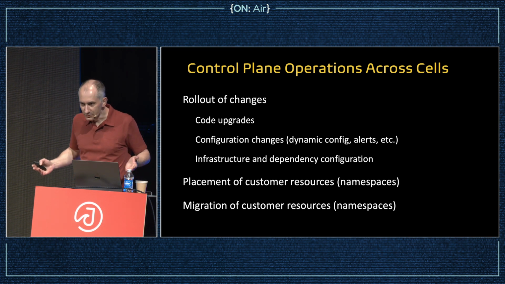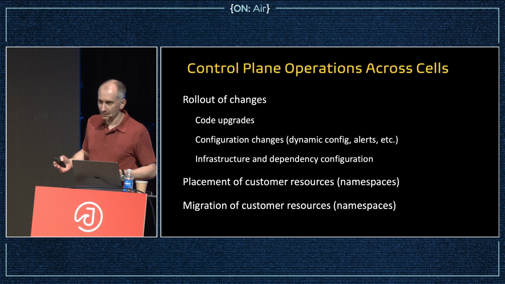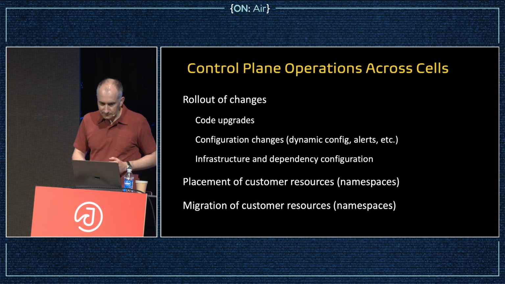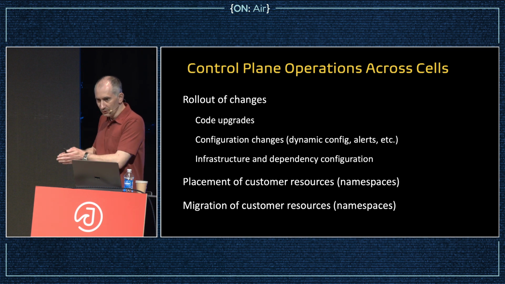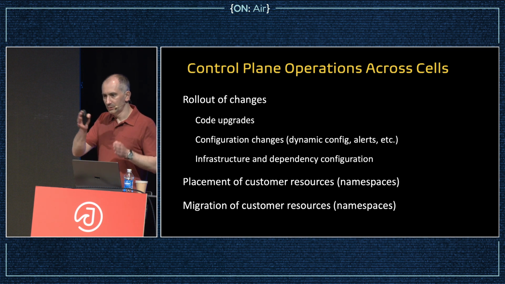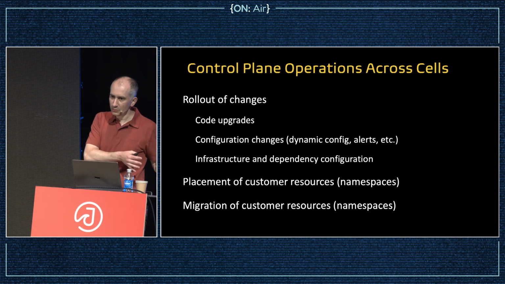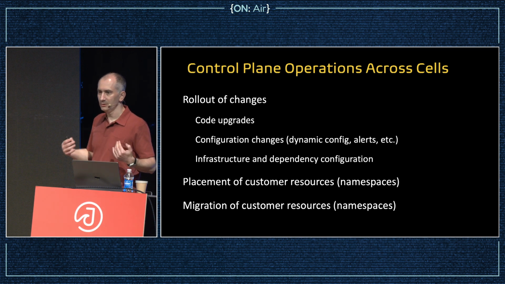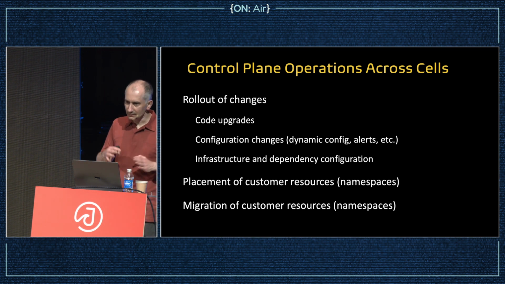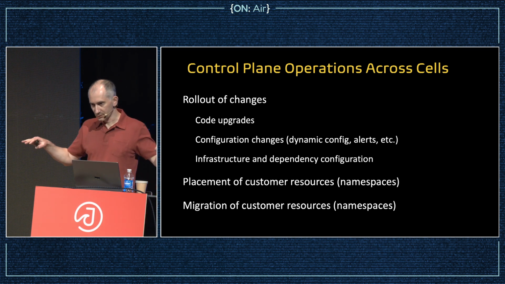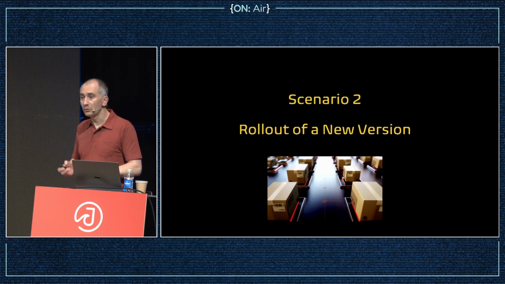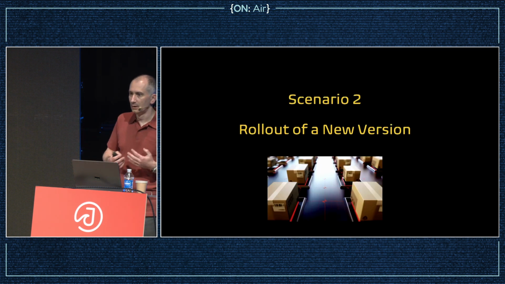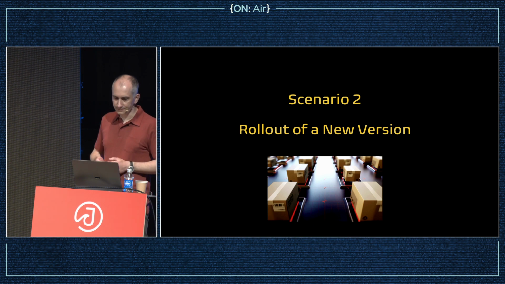And of course, the industry knows that that's what we do, rolling upgrade. Everyone does that. There is the resource management aspect. When you have these virtual resources, you assign them to physical ones. Sometimes you need to move them. There is load balancing, where you decide where to put the resource. All of that is done with visibility across the whole fleet or the particular region. So let's look at a scenario for rolling out a new version of Temporal in our service.